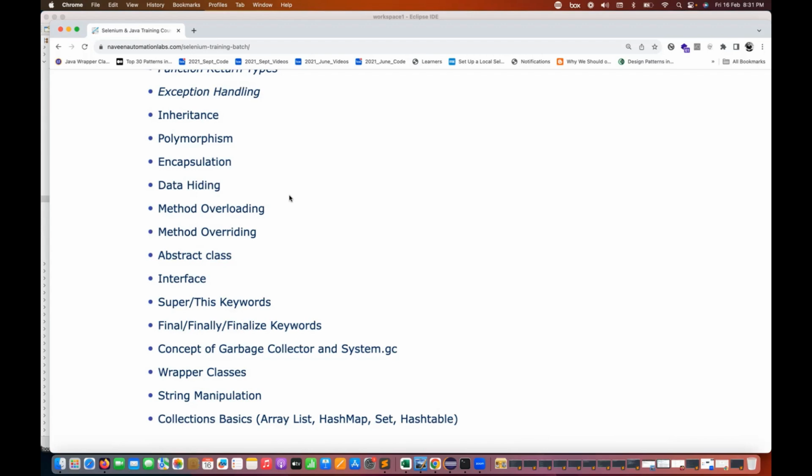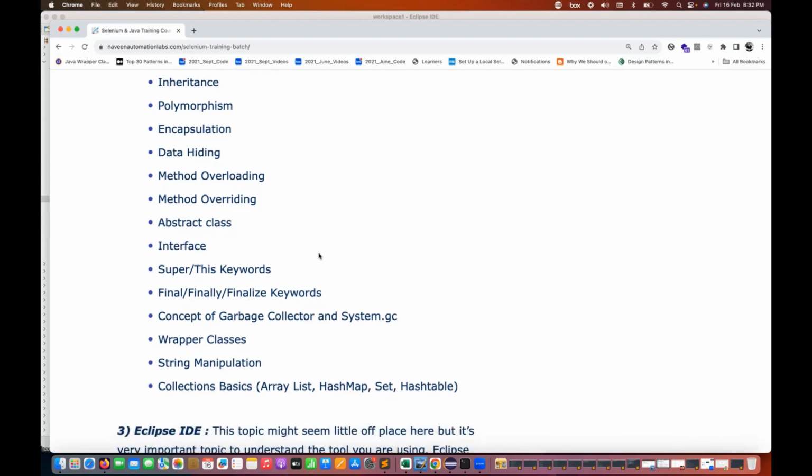When to use an interface, when to use abstract classes, the use cases of super keyword and this keyword in your framework. There are different types of exception handling also, how to do that, how to design and implement the same thing in the form of a framework as well, because framework is a complete development activity, and without the knowledge of programming, without the knowledge of Java, you cannot develop the Selenium framework. In fact, this Java knowledge will help you tomorrow.